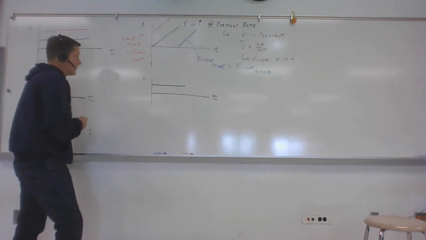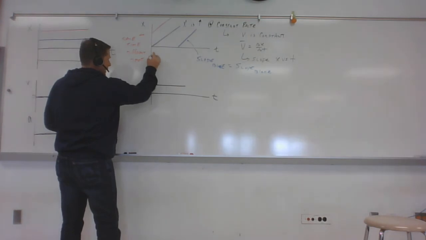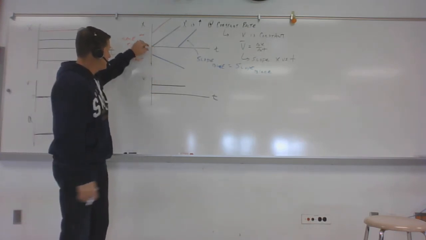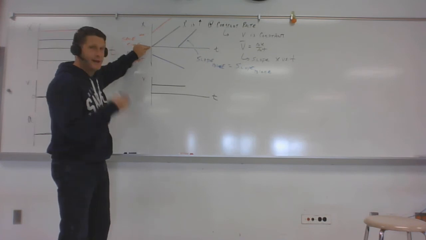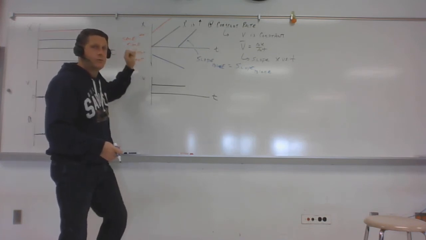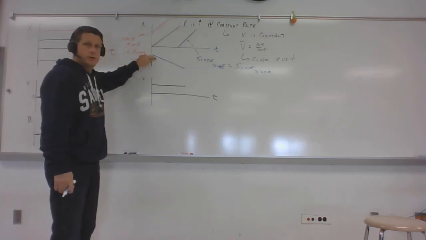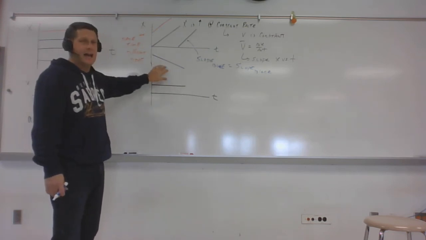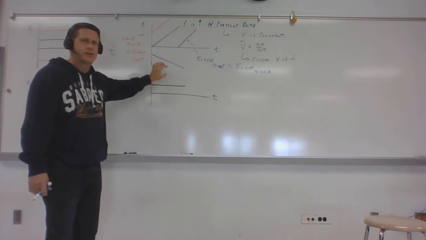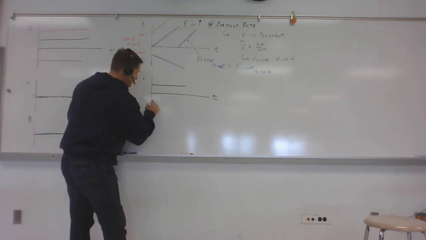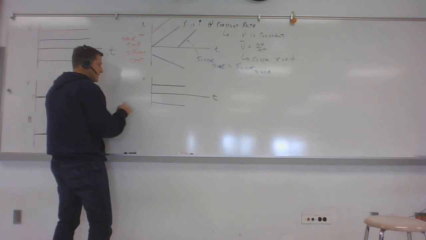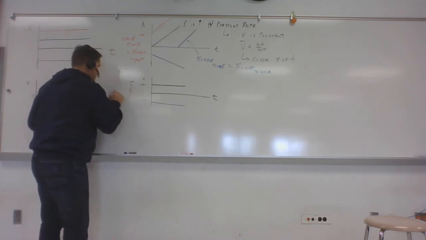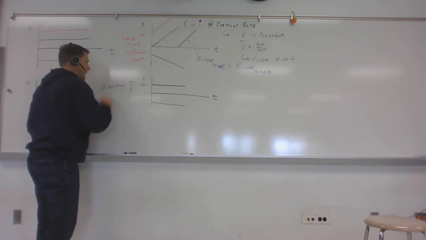Now, let's talk about a couple differences. What happens if I have this as my graph? Now, we're traveling, so here, this object, let's call it black up top here, starts at x equals 0 and moves towards the positive. Blue starts at x equals -2 and moves towards the negative. The slope of this line is constant and negative. And if the slope of this line tells us velocity, then my velocity is going to be down here below the axes. Positive velocities, negative velocities. What do the signs on velocities tell us? The sign on velocity tells us direction.